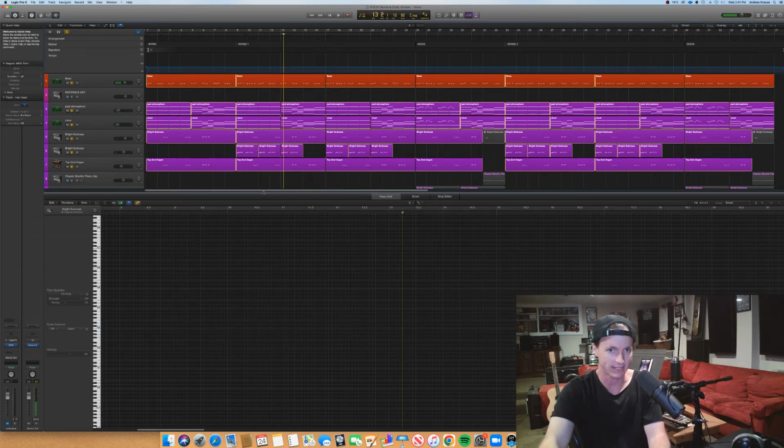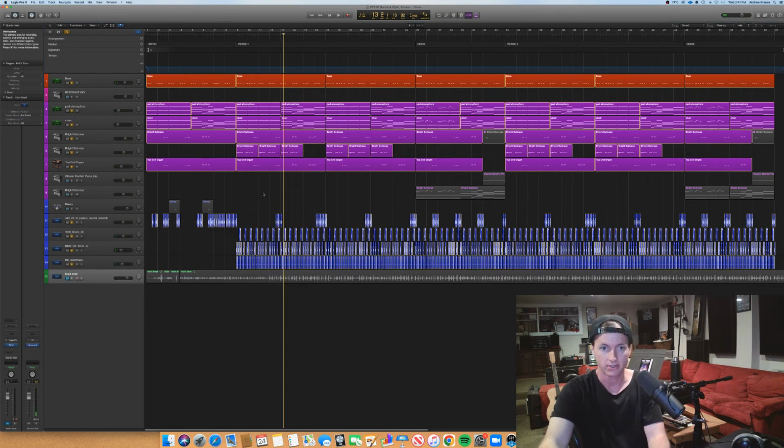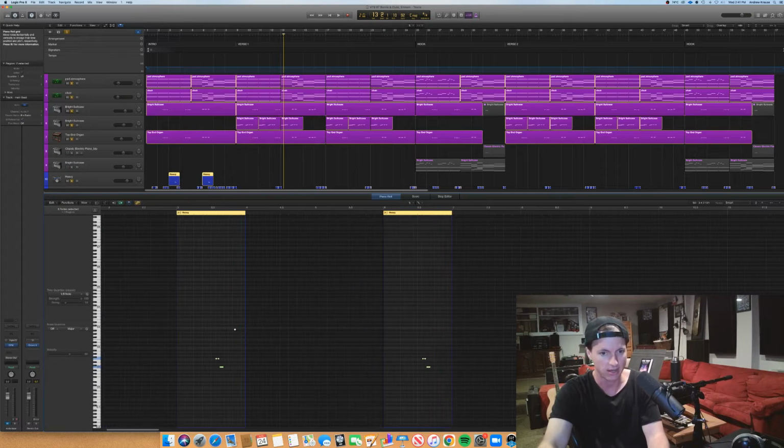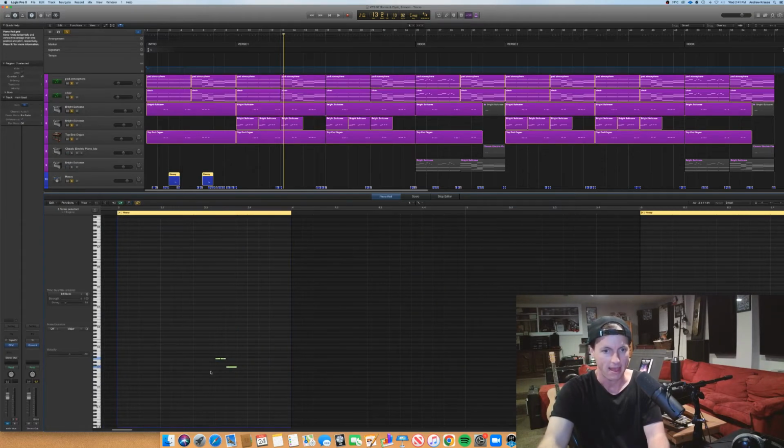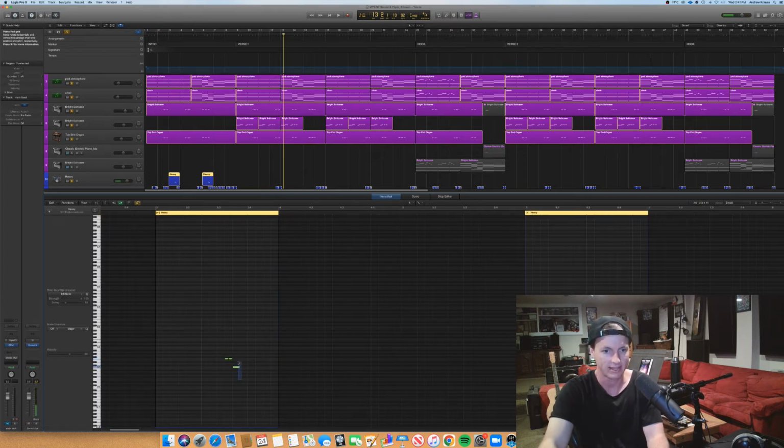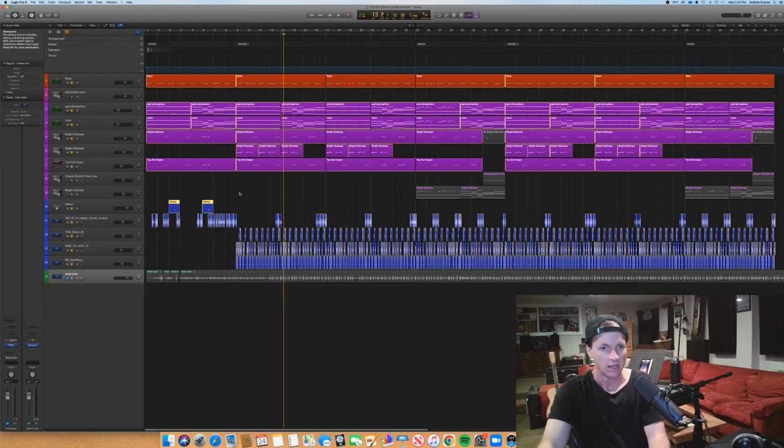Cool. So that takes care of our intro, and it also takes care of missing one element. So in the very intro, it's the only time we hear these tom fills. I am using heavy default Logic drums. We get two rack toms in a row, 32nd notes, and then down to a floor tom. That's actually, I think, a kick drum, but in the song, I think it's a floor tom. That sounds like this.